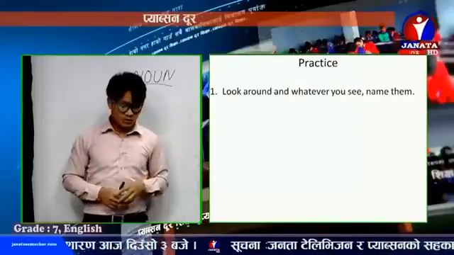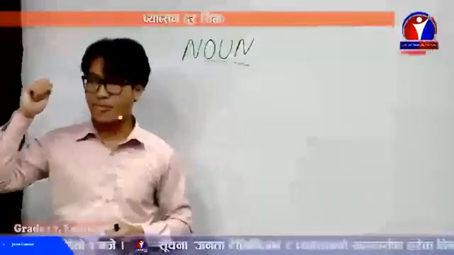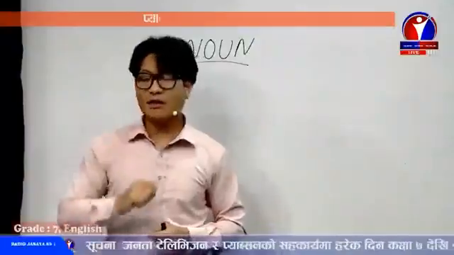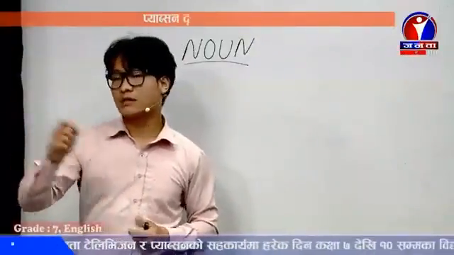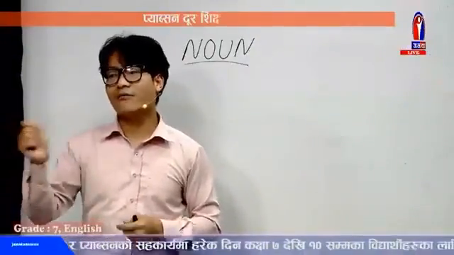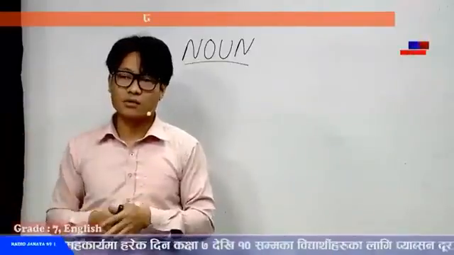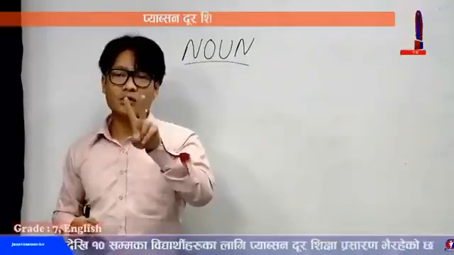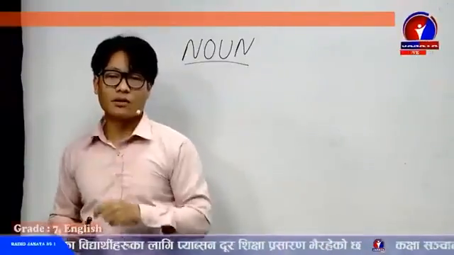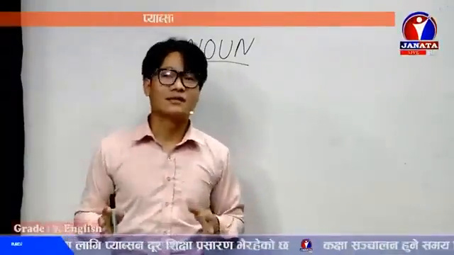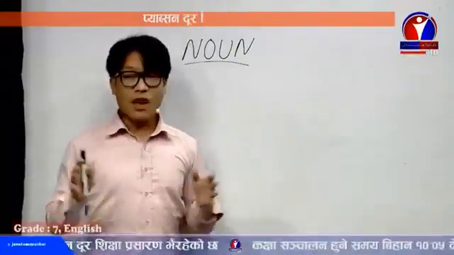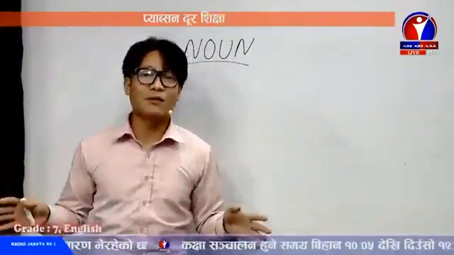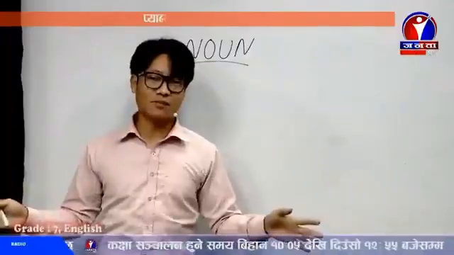Suppose if you have lily flowers, try to name that lily flower. Lily flower is which noun? So actually, lily flower has 2 words. One is lily, and the other is flower. So obviously, this is a compound noun. So practice like that. If you have a grammar book, open that grammar book and practice at home.